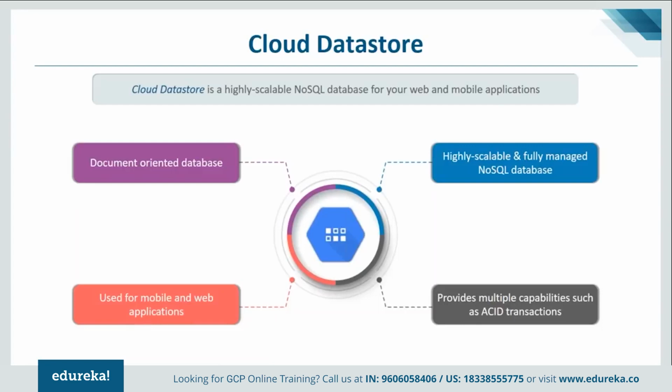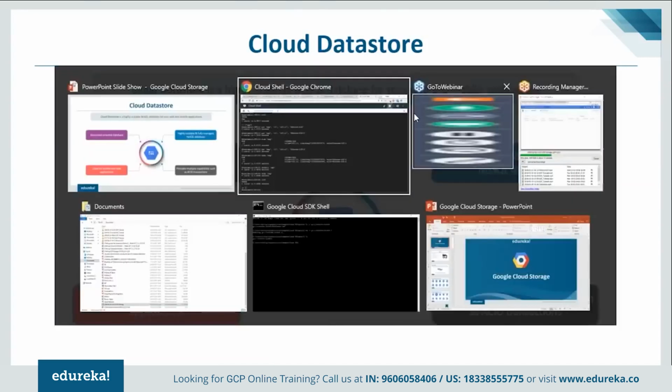Now, data objects in Cloud Datastore are known as entities, and an entity has one or more named properties, each of which can have one or more values. Entities of the same kind do not need to have the same properties, and an entity's values for a given property do not need to be of the same data type. Cloud Datastore supports a variety of data types for property values. These include integers, floating point numbers, strings, dates, and binary data. Each entity in the Cloud Datastore has a key that uniquely identifies it. The key consists of the following components. Let us see.